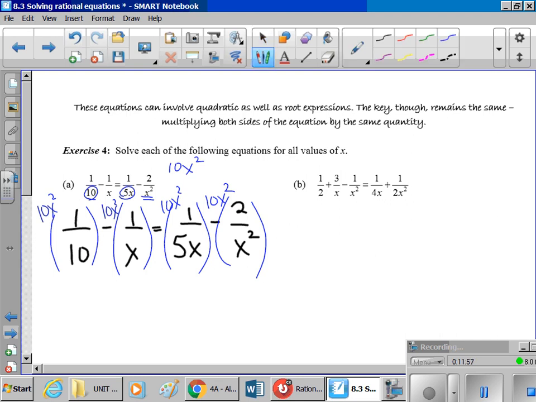So when this happens, I get rid of the 10s, and I'm left with 1x squared. I'm going to put the 1 in just so you know that that's where it comes from. Same sign, minus. Here, one of these x's goes with one of these x's, so I'm left with 10x equals... one of these x's goes with one of these x's, and I'm left with 10x. And this whole x squared goes with this whole x squared, I'm left with 2 times 10.